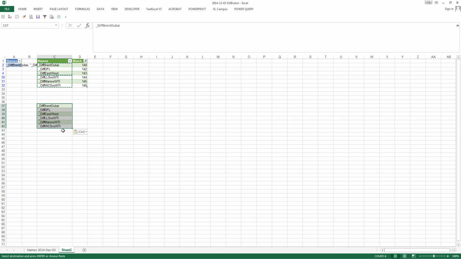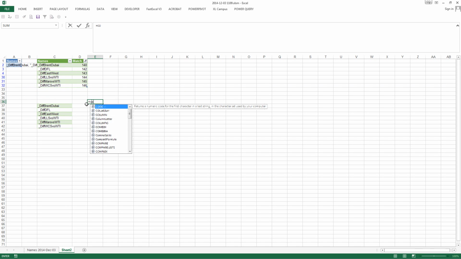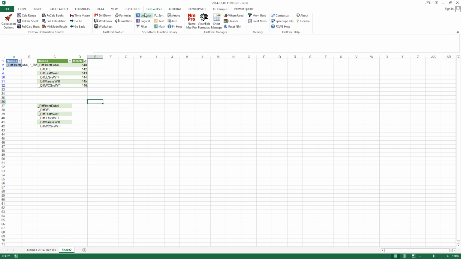It will extract them. Now Charles Williams also has an amazing function called Concat Range. It's under array or text.